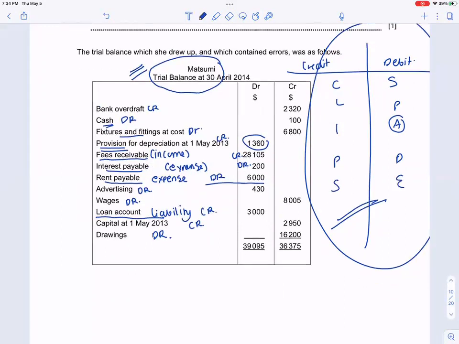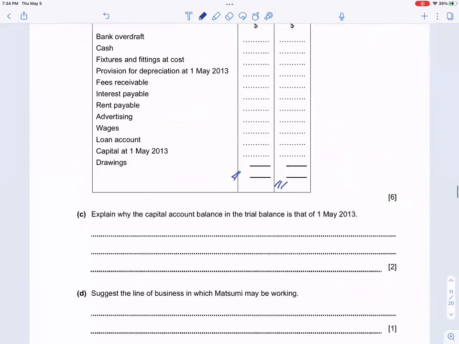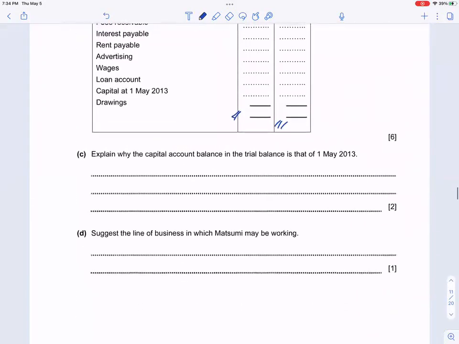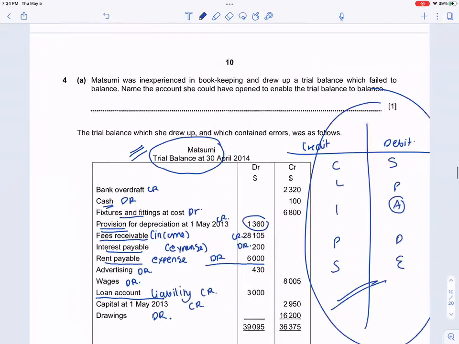And then your total of debit and credit should tally. This you will prepare yourself. Tell me an account that you prepare when your totals of debit do not match the totals of your credit. If there is a difference in the debit total and credit total, which account do you open? Suspense account.